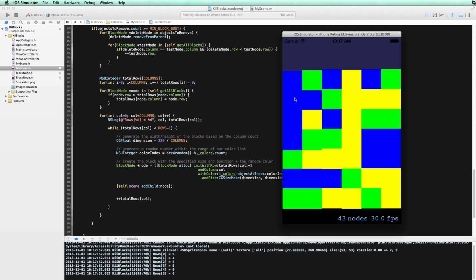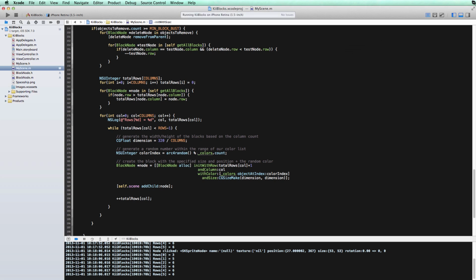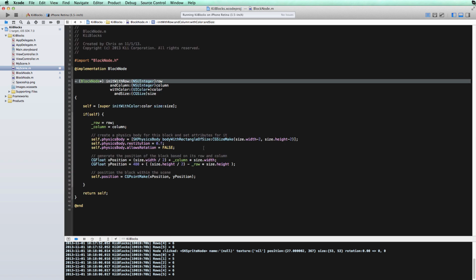So what's going on? Well, it looks like when we click these blocks, the rows are actually popping up below. So see, they're kind of filling in from the bottom, where we want them to fill in from the top. So if we go back into our code, we see that the row is being created correctly, and so is the column. So let's dig into our initialization method to see where the block is positioned when it comes into the screen.